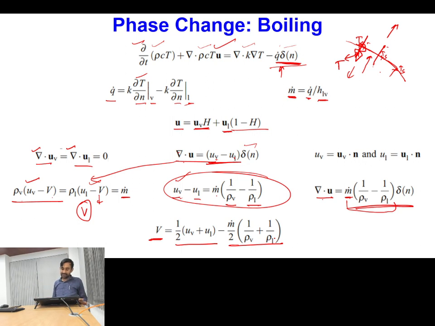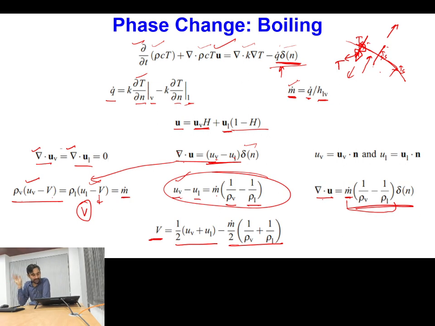Now again, I am not saying that only this is the way to solve phase change problems, because to solve phase change problems, different people have evolved different methods. Even to calculate this value m dot, people have developed some semi-empirical relations also, rather than going for this exact formulation, and there are a large number of methods available where you can go with a little bit more simplified set of equations to determine how much mass is converting into vapor, and accordingly you can calculate the volumetric flux. So this is a very brief idea of what additional things we need to consider once we have the presence of phase change.